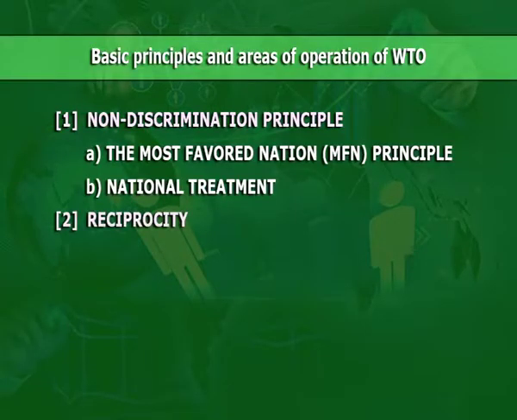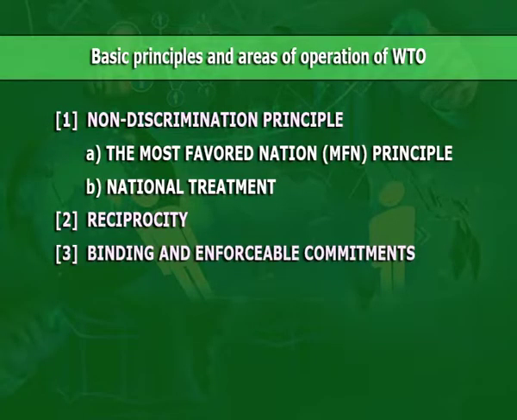Now let us look at second point, reciprocity. It reflects both a desire to limit the scope of free riding that may arise because of the MFN rule and a desire to obtain better access to foreign markets. A related point is that for a nation to negotiate, it is necessary that the gain from doing so be greater than the gain available from unilateral liberalization. Reciprocal concessions are intended to ensure that such gains will materialize.